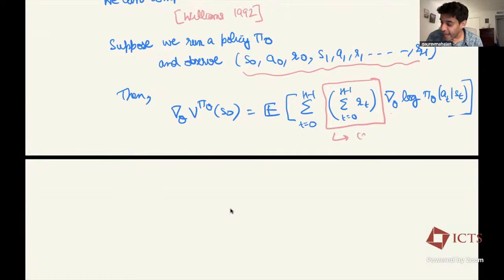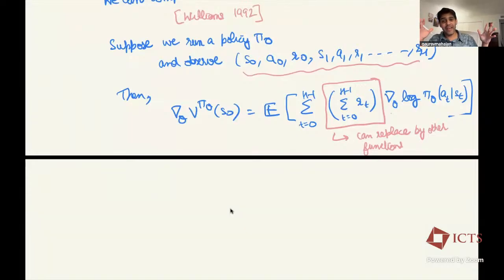It's because you can actually replace this thing with other functions, and that's a big part of designing algorithms in policy gradient methods. PPO, TRPO, they all look exactly like this in some sense, but there is a different function instead of this thing. This function right now doesn't depend on t. It does this whole sum.